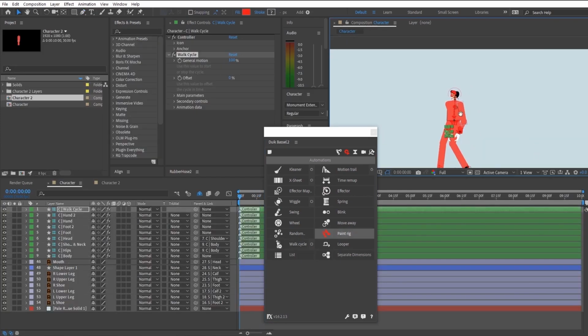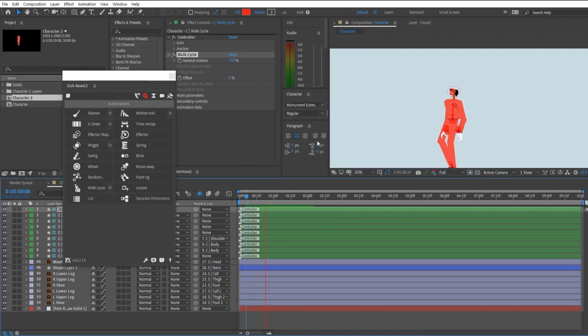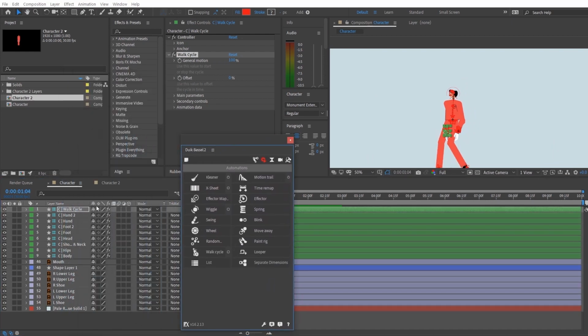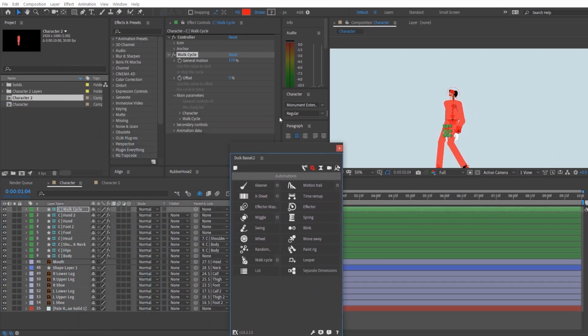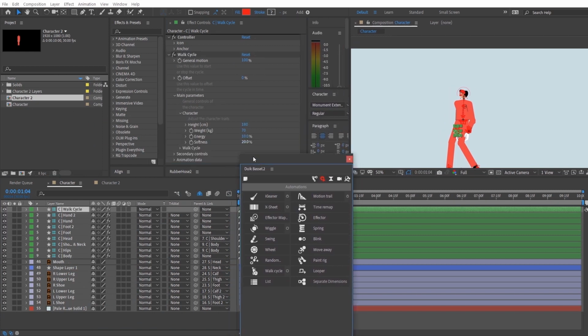And there you have it, that's basically it. Your whole rig is actually working now. So if you want to use the walk cycle, you can adjust the settings by going to the walk cycle layer and playing around with it. I'm just going to turn all the settings into the same ones as the previous render that I did, so feel free to follow along.